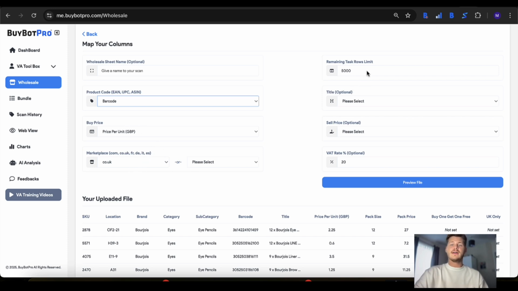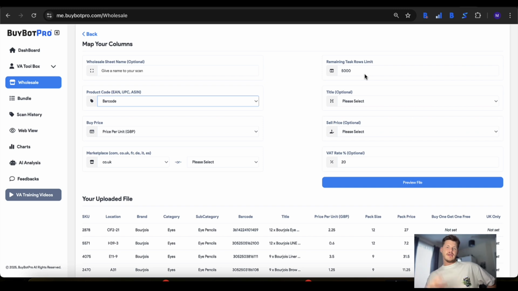Marketplace that we're analyzing in, a number of you ask about the task row limit. So this is basically how many rows in the sheet that BuyBotWholesale can analyze per day. So the limit right now is 5,000. Now, unfortunately, we don't set that limit completely on our own. We have to abide by what Amazon say. So Amazon are happy for us to request information for 5,000 rows. If they decide at some point down the line they're happy for us to increase that limit, then we will of course increase that limit. So hey, you might be watching this at a time when the limit is much higher, but for now, at the time of recording, the limit is 5,000 rows per day.